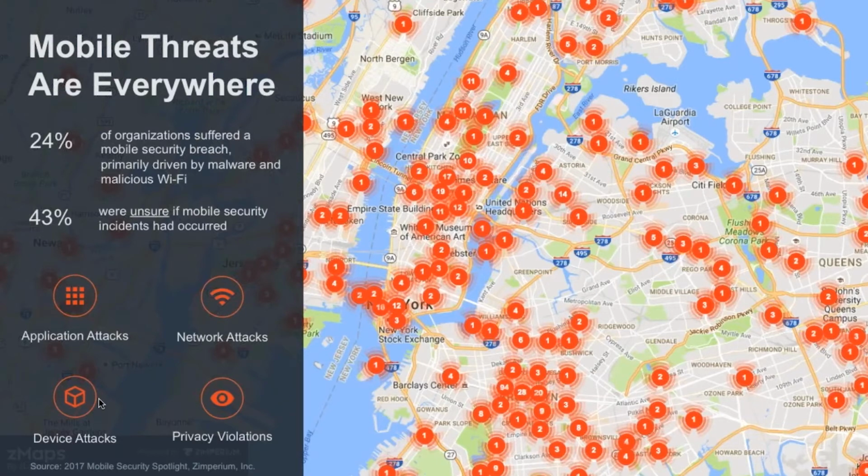Yeah, so what we talk about a lot of times at Zimperium is the DNA of mobile threats. There's device attacks, network attacks, and malicious apps. Mobile platforms are very different than traditional endpoints in that there's different things involved. One is the user is the admin, which terrifies security people around the world. Second is you can't really play around in the kernel of the operating system. And the third is all the apps are containerized. So as a general rule, particularly in iOS, apps can't talk with other apps.